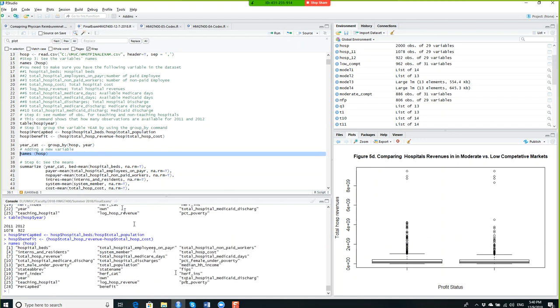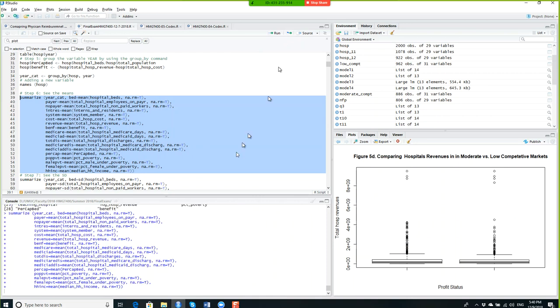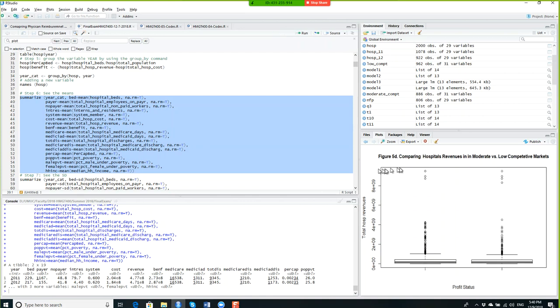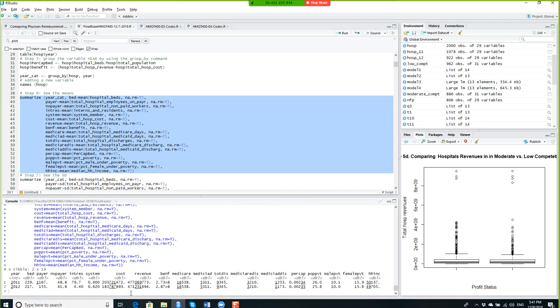You have two new variables here: hospital per capita bed generated here, and benefit generated here, and then you need to run this. You know how to do that. I'm just running this section to show you, and I will not do anything else with it. If you run this, you will see this result, and it says there are three more variables. You can adjust this space by pulling it to the right. So you can click here, in between these two, move to this side and run one more time. You can see all the variables here.